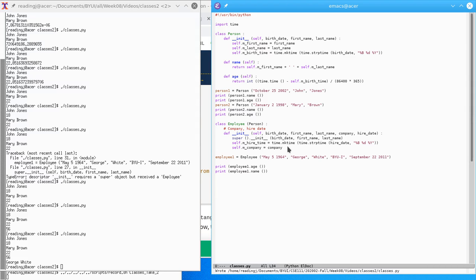But I can define additional behaviors for an employee. For example, let's say def time with company self. So now I'm going to return self dot m hire time minus, whoops, I did that backwards, didn't I?